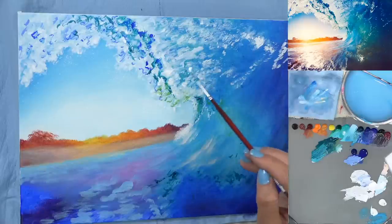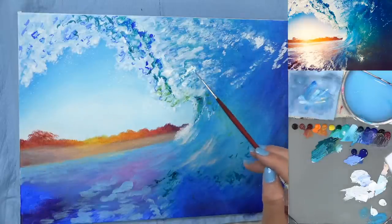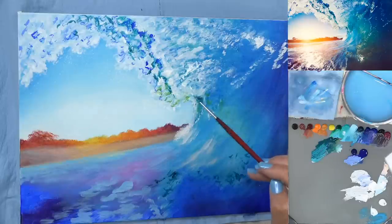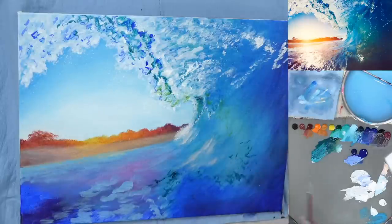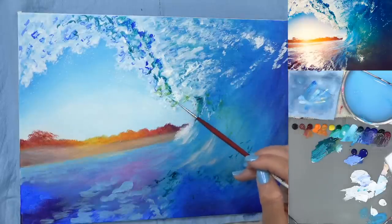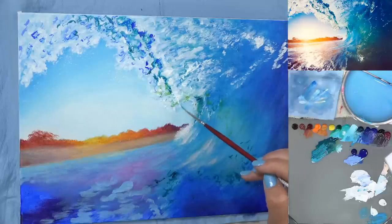Some white here. So just skipping between colors here. A little bit of white, a little bit of the turquoise, a bit more white, a little bit of these other colors.